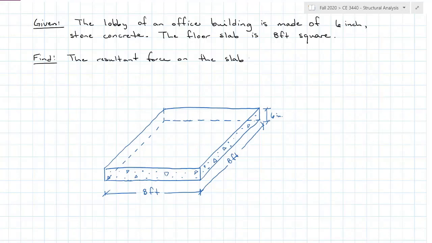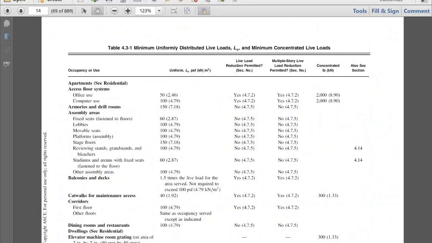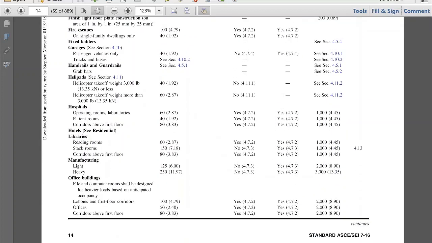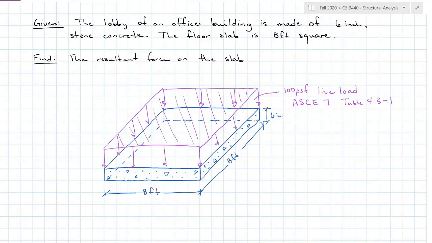Those live loads come from the ASCE 7 design manual. Most of you don't have that design manual laying around and I will provide that portion to you on Blackboard. Looking at our live loads in the ASCE 7 design manual, I can come down here to office buildings and I see that for lobbies I have a 100 PSF live load.